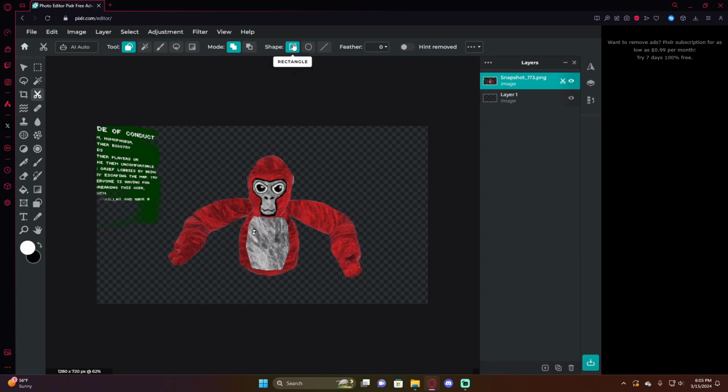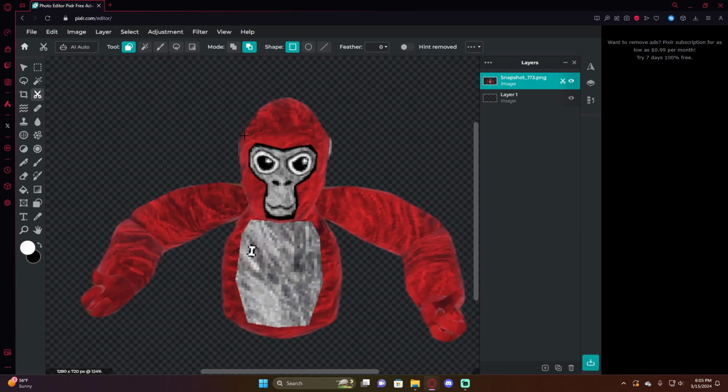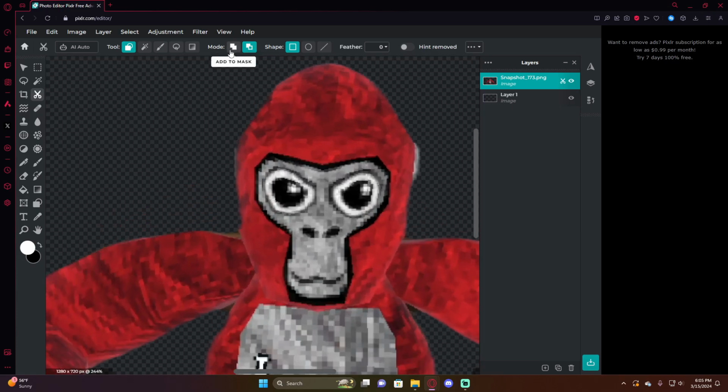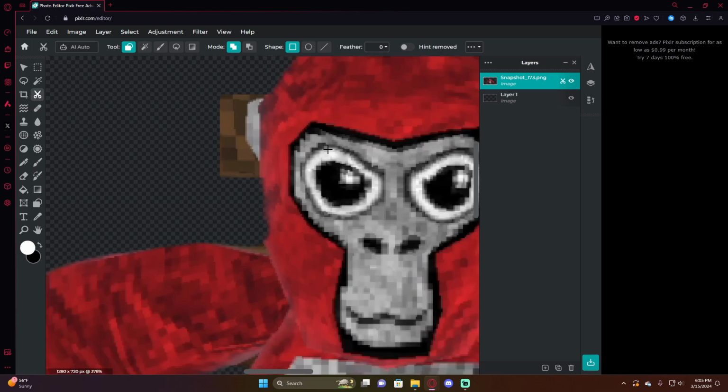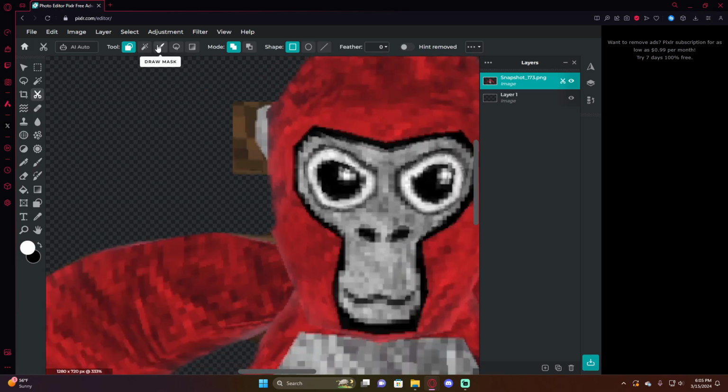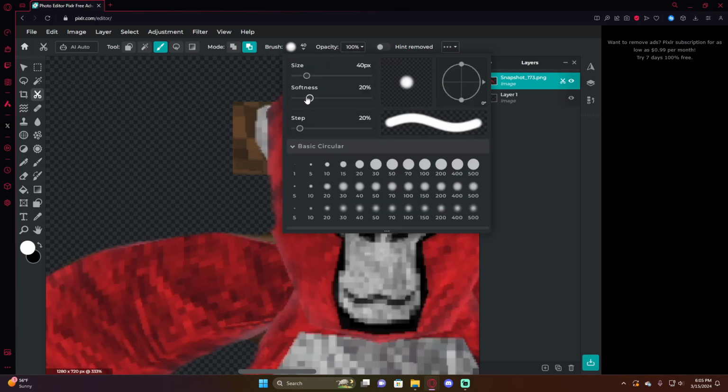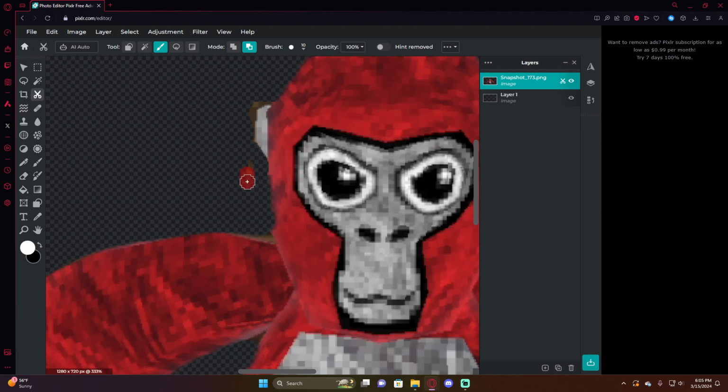Click Shape, Rectangle, Remove from Mask, so make sure it's on that, and then square it across, and boom, it just completely removes that. Now, if you look hard enough, you'll see the monkey's missing an ear. This could be a problem. So you can click Add to Mask, and just do this. Now, another problem is you're going to see the ears covered around by wood. Click Draw Mask, and click Remove from Mask, and change the softness to low, and the size to like 10. This makes it a lot less visible.